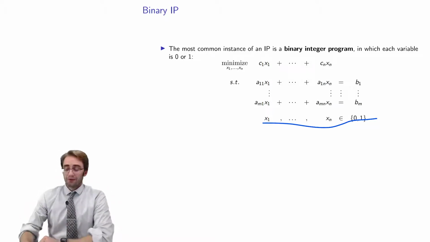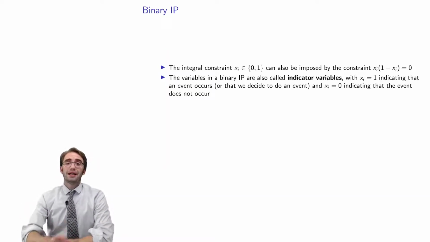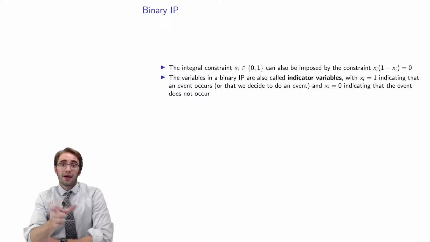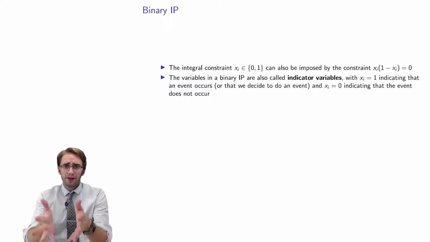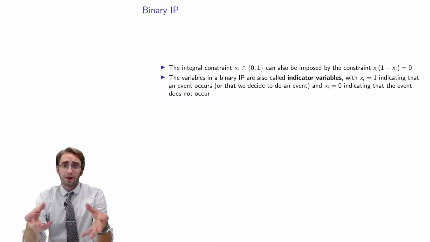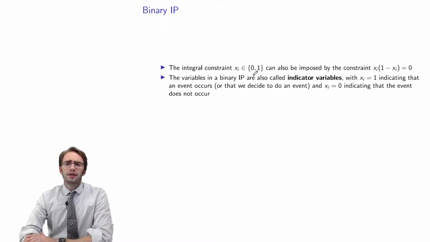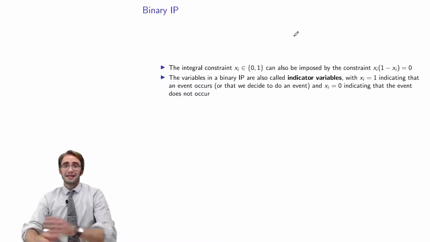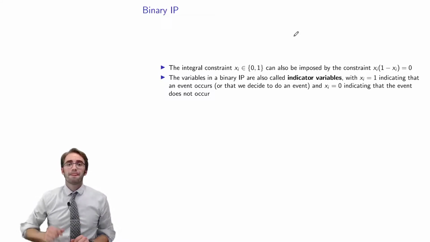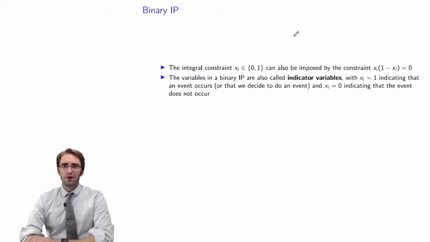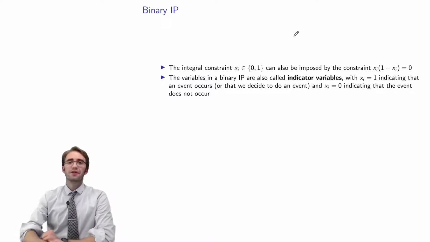And the reason these are so useful is that you can use binary variables to model logical constraints, like yes or no decisions. Anytime you have a yes or no decision that you have to make, there's some way of modeling the various conditions that arise using these binary variables. And we'll go through lots of examples here. So I should say that these variables are also called indicator variables because they indicate whether you're doing something or not. So 0 is no, don't do the thing, and 1 means yes, do the thing.